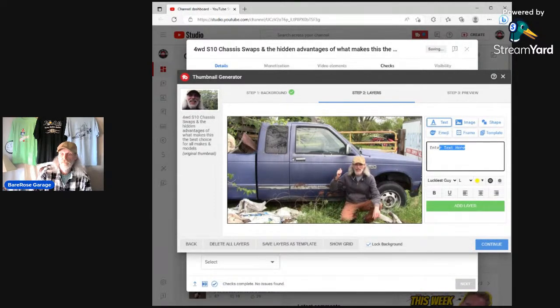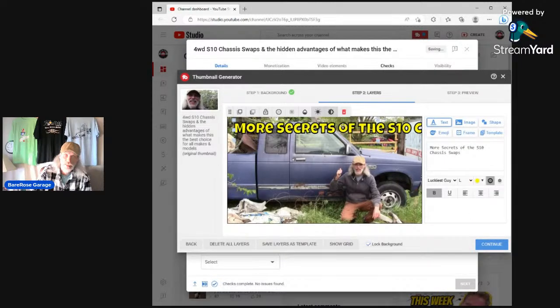That's real basic, but then put a bold outline around it so it stands out. See, if I take it off, you can't see it very good, but if we bold it, put the black outline on it, that works pretty good.